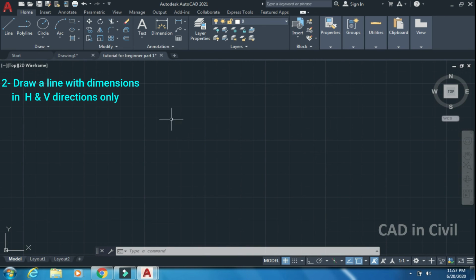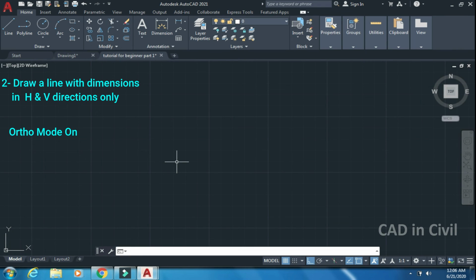Now I am drawing a line with dimensions in horizontal and vertical directions only. For that purpose, first we have to turn Ortho Mode on. Like here, I click, it's on now. Type line again and give the first point. As you see, I am allowed to draw only in horizontal and vertical directions.